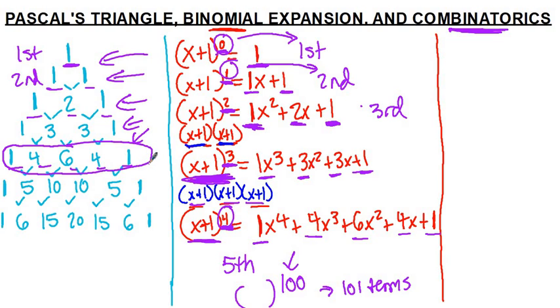Pascal's triangle wouldn't be a whole lot better, though, because Pascal's triangle would require you to follow this pattern all the way down. Notice here we're only at the, what's that, the 7th or the 6th row right there? That's the 6th row, I think, if I count it correctly. So you'd have to draw that out 100 times. Is there a faster and easier way? And the answer is yes.